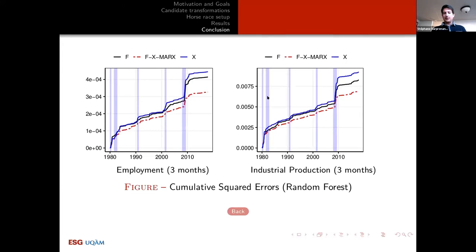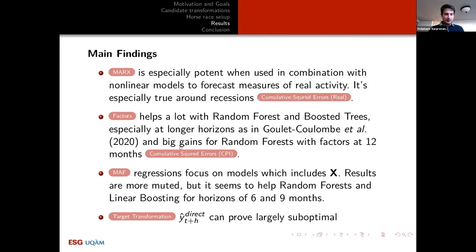The other thing that's interesting is it seems to have gains that take up in the aftermath of the recession. So basically, the red line is what you want to be looking at, and here it's just two particular cases where, as you go in and exit the recession, the jump is larger than in other methods when you're neglecting MARX. So it seems to be capturing some of that dynamic of moving out of recessions. And there, the factors help a lot when you use nonlinear models.